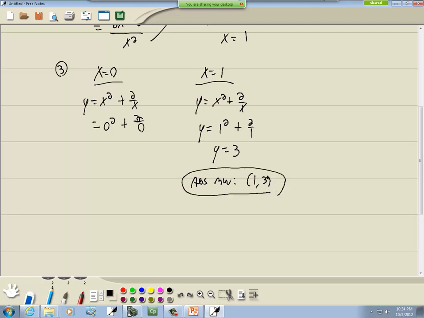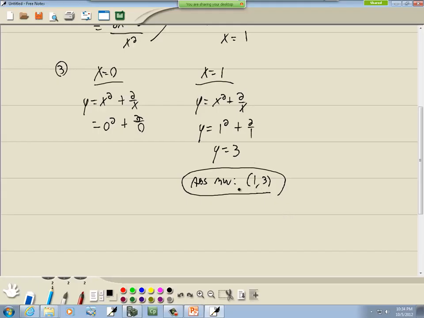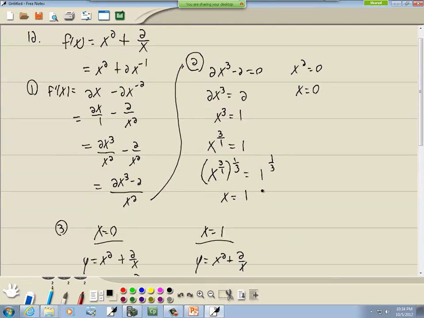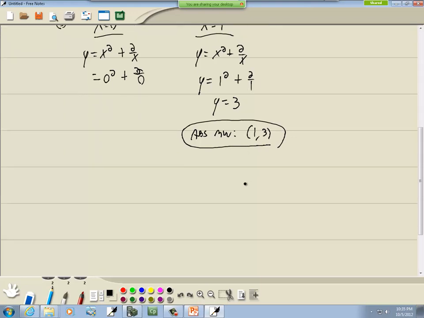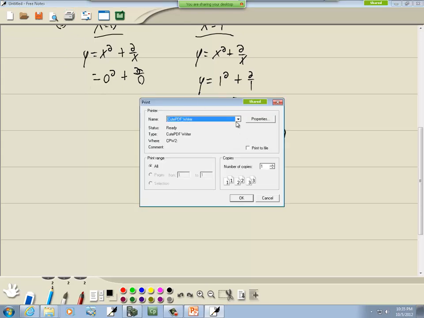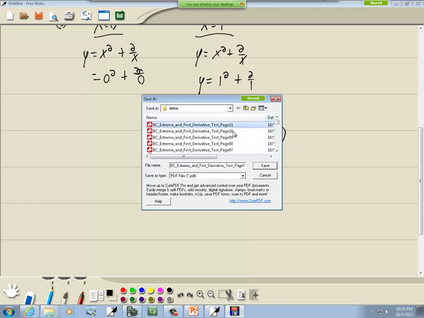Now this is a curious one. Since we only had the one value, without looking at the graph, I wasn't sure if this was an absolute min or absolute max. So that's interesting. We could use the fact that we found a derivative to get that x is equal to 1. And then find increasing and decreasing to help us figure out which one it is. But graph is probably the easiest way. So anyway, that's our answer. So let me save that. I actually made that problem up, so that's interesting it came out the way it did. Sometimes they come out quite interesting when you make them up.